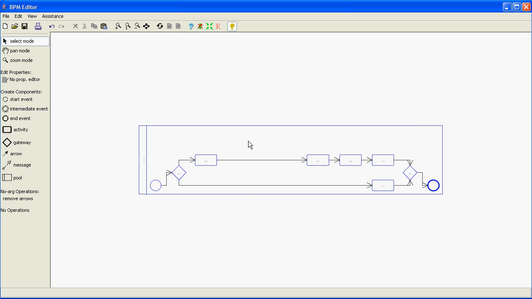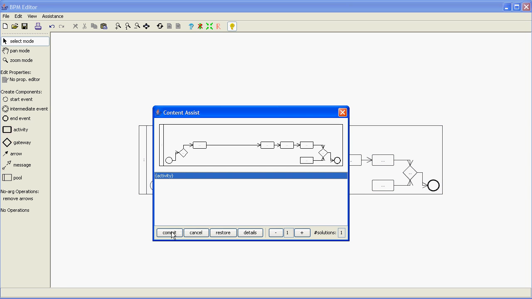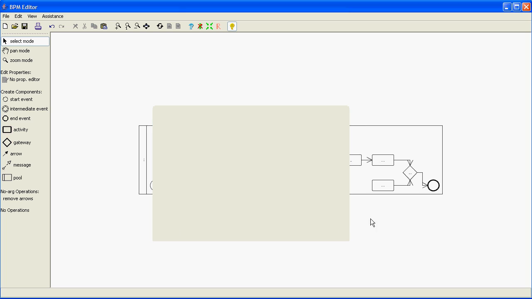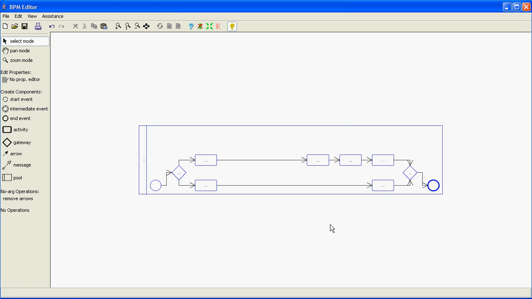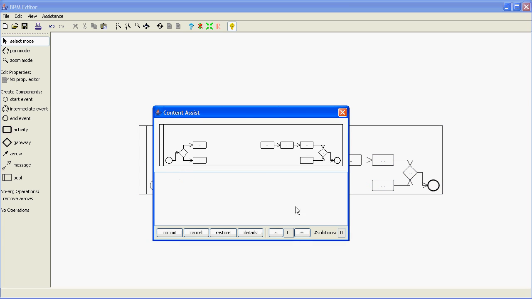What is also a very useful function, therefore I have to introduce an activity here to show you this. What is very useful in business process modeling is an operation that introduces a synchronization point. For instance, here we want to select this sequence flow and this sequence flow, and we want to introduce a synchronization point here, and this is of course possible by invoking replace, and then we have to introduce 2 gateways.